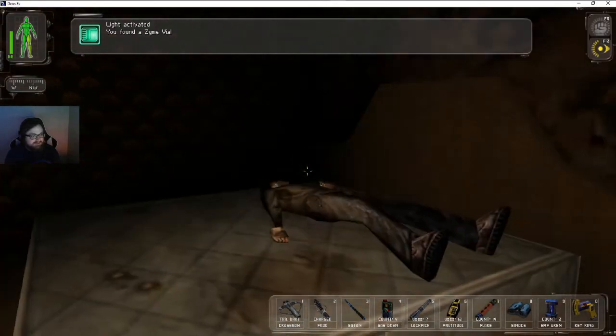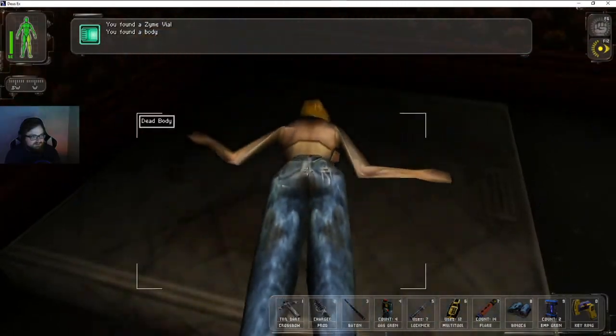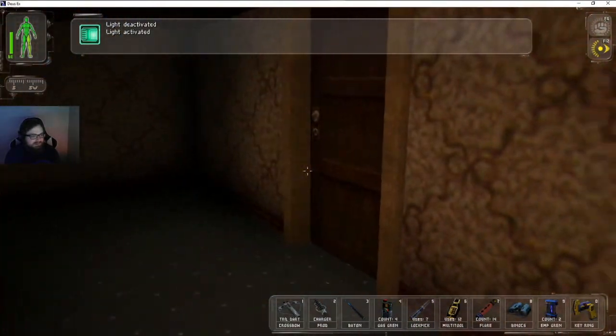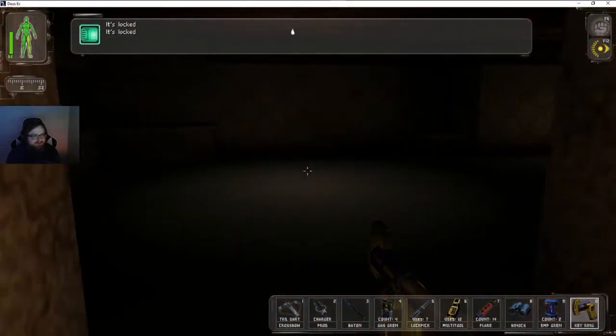Alright, we have Zymatics, who have nothing. These poor people. But we'll take their drugs. And we'll flip them over, I guess. Oh yeah, then they start to bleed, because wherever you drop a body, if it's dead, it will start to bleed, even though these people look like they drug overdosed.